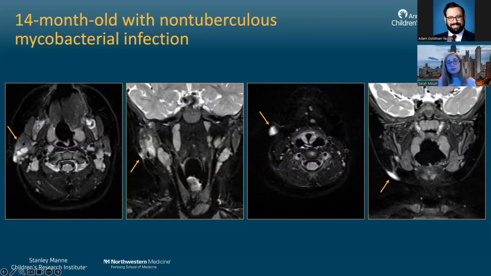And it's important when you're discussing these cases with your ENT surgeons, what they need to know is not only where the disease is, but also what's involved. Is there a tract, where is the tract, and what adjacent structures are involved? So are the muscles involved? Are the parotid or submandibular glands involved? Because they're going to try to take a cuff of all of that tissue to help prevent recurrence. Because if they leave any of that tissue behind, the patients unfortunately will get recurrent infection and have to go to surgery again.